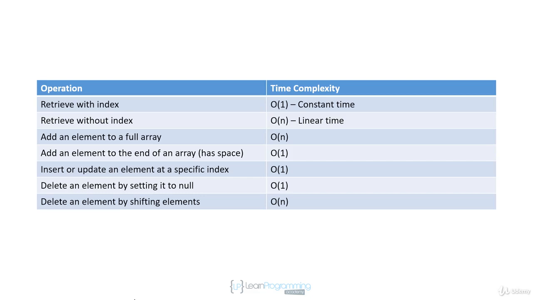So let's think about adding an element to a full array. So with our int array, it was already full. So if we came along and for some reason we wanted to add an 8th integer, we can't add it into the array because the array is full. We've learned arrays are not a dynamic data structure. Their length is fixed. So the only way that we could add another integer into an array is if we created a brand new array that had a length large enough to take the existing integers and the new integer. So what we'd have to do is create a brand new array and then copy the integers over.